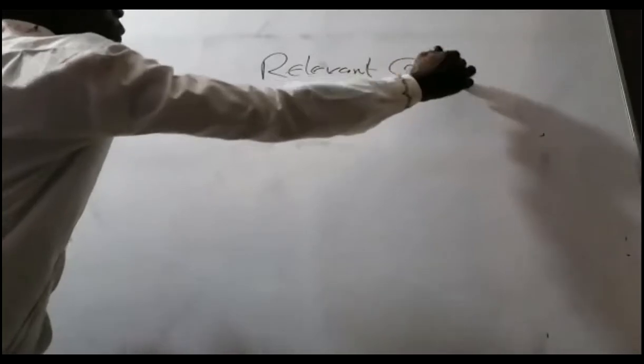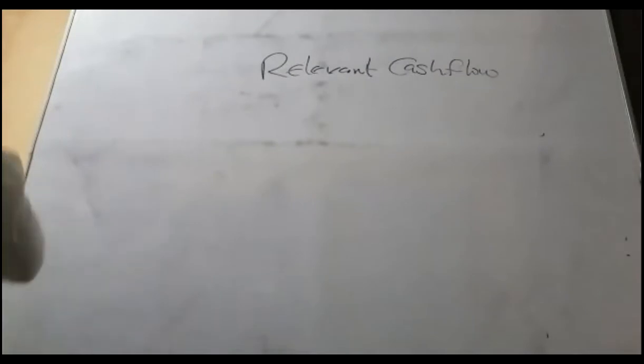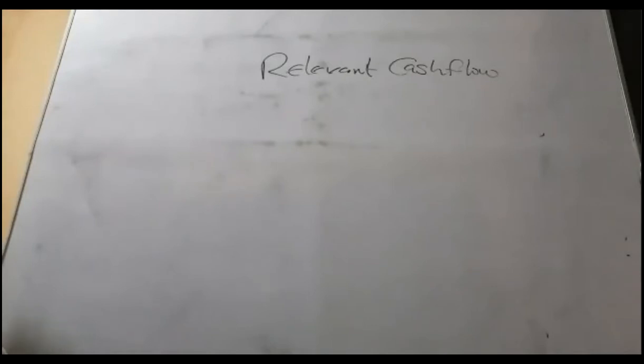If you go to financial accounting, they will tell you about components of cost, like the cost of inventory. Here too, we have components of NPV. We call it relevant cash flow. So some of the cash flows are relevant and some of them are irrelevant. The items that you have to record in NPV must be relevant.